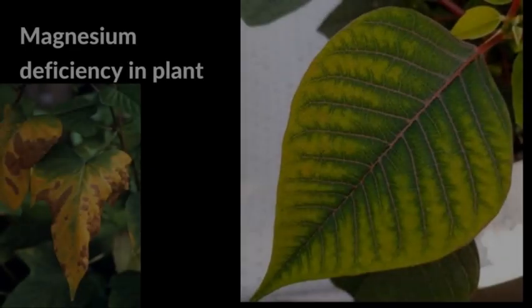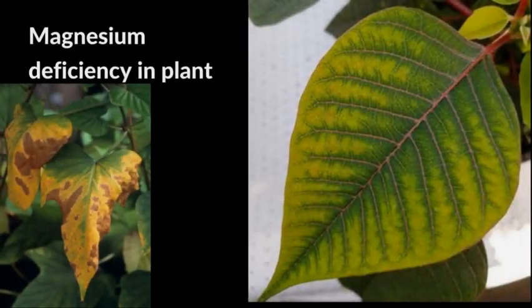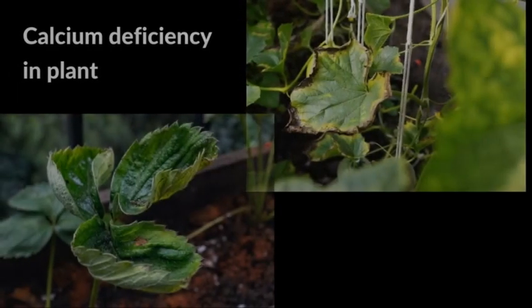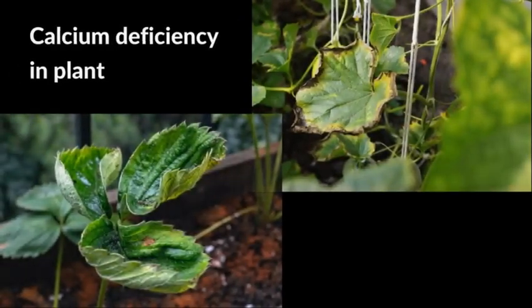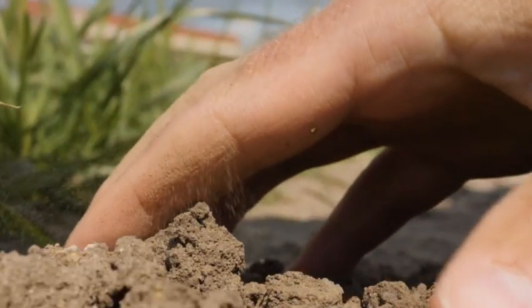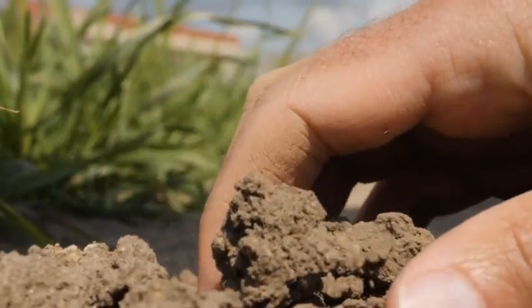This is also a picture to show the chlorosis in magnesium, that is the chlorosis along the leaf veins. Then in magnesium we also have stunted growth of the crop. Then this is also the deficiency symptoms of calcium, that is, there is appearance of pale yellow color in the leaves.